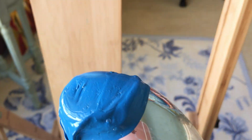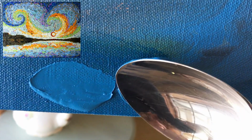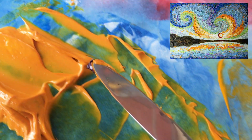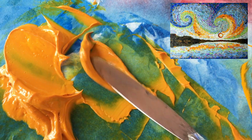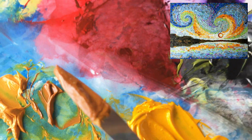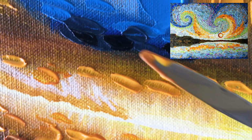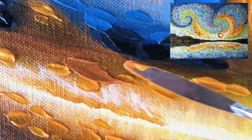Now this wonderful bright blue that you see here is a combination of phthalo blue red shade, a little bit of titanium white, and some yellow ochre. And now taking some of that diarylide yellow and using a painting knife, I'm going to mix in some purple and create a little bit darker shade and get that up. I want to have a mix of warm and cool colors in my painting.